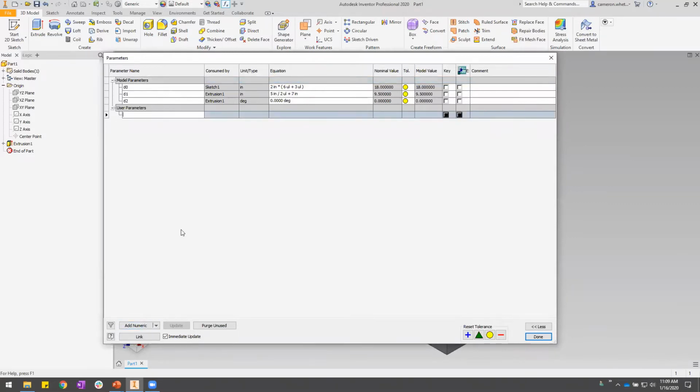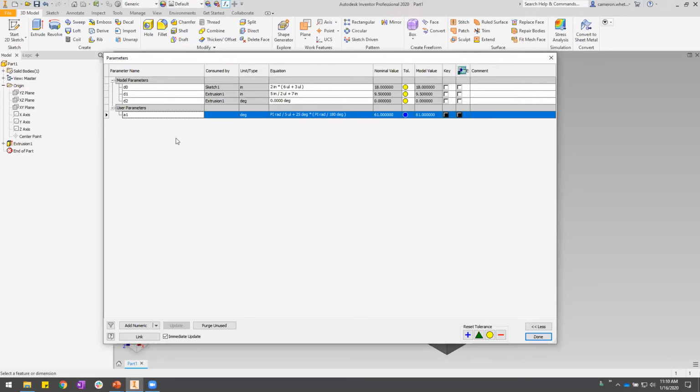And also, if you add numeric parameters, then let's make this an angle. I just made that degrees. We'll talk about units in a minute. But we can just put a formula in here: pi radians divided by 5 plus 25 degrees times pi radians over 180 degrees. Okay. We just put a formula in here, and Inventor calculates the value for us.